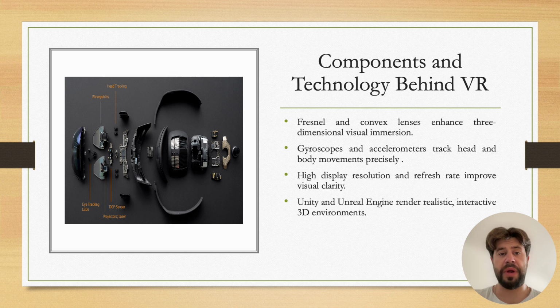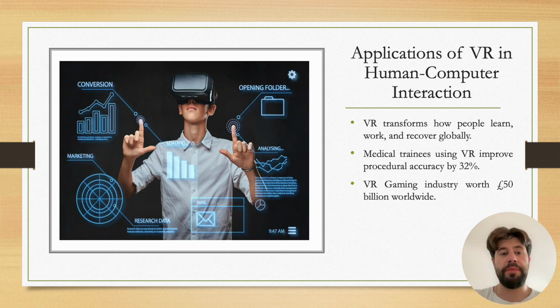VR improves safety and retention of skills in training simulations in healthcare, military, aviation, and laboratory medicine. VR trainees achieve 32% better accuracy in medical procedures in training simulations, which improves patient safety and skill retention. VR innovation is propelled by the gaming industry, which is a profitable business amounting to 50 billion. Therapeutic use serves rehabilitation and mental health care with the help of immersive exercise.